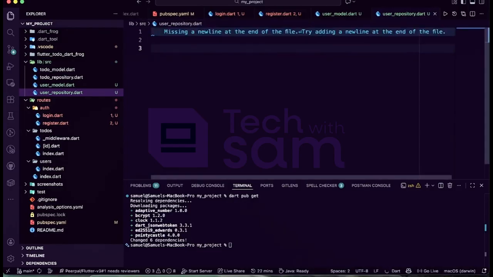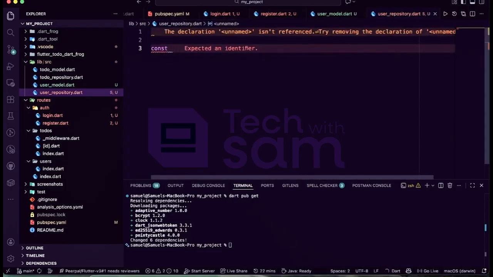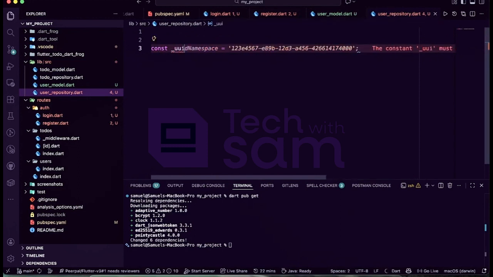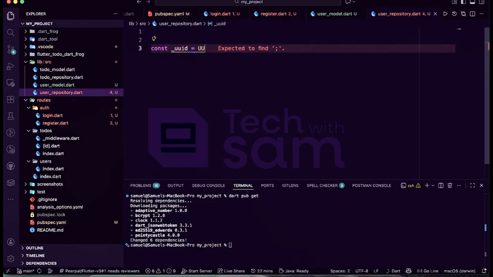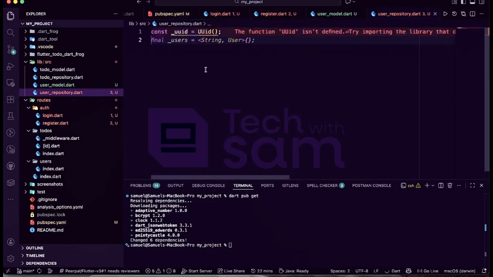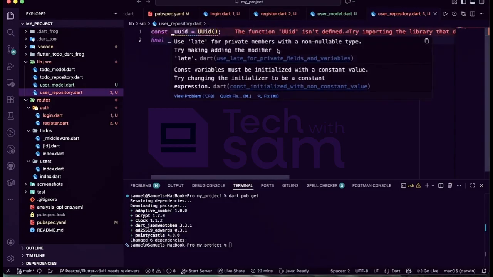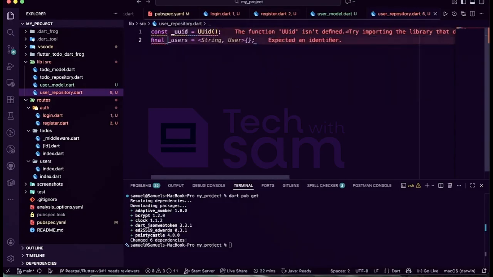So that's that. The first thing now, let me create a const for our UID basically, to have a generated ID. Let me close this. Since we already have the package installed, let me just import it. Okay, this AI assistant is not allowing me to. All right, let's just proceed. So let's just create user. It should be equal to string, then the user. So that's pretty much it for this.